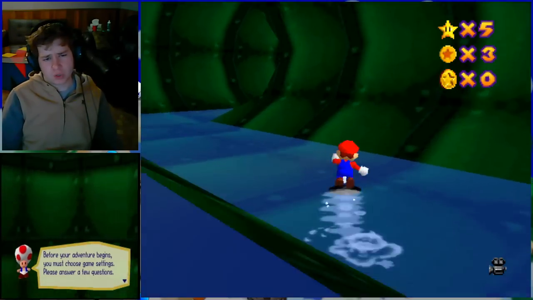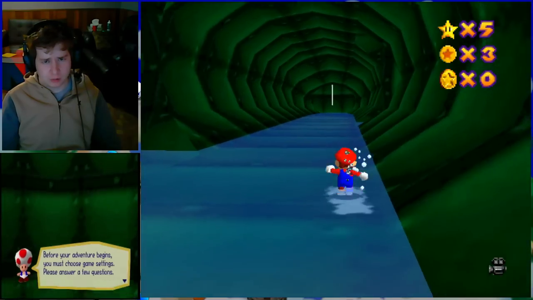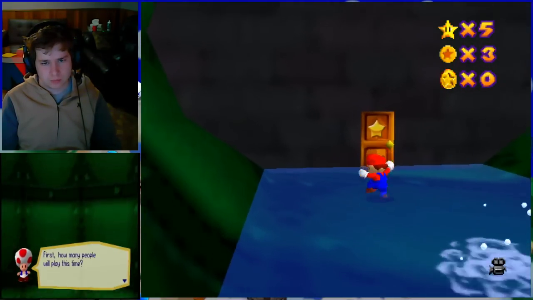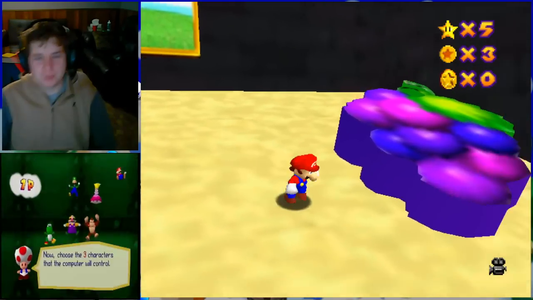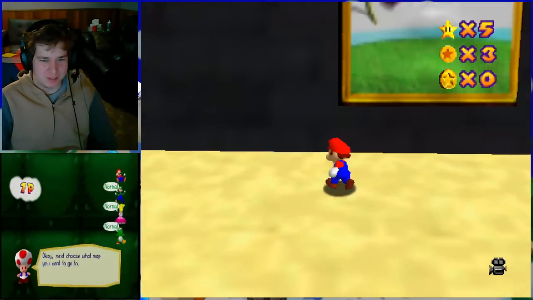So, let's go to the first door here. I have a feeling it's going to be Luigi's engine room. But, we'll see. Alright, sweet. We got Yoshi's Tropical Island. Got the fruit here in the background. This one's going to be a lot of fun to play. Already really looking forward to this one.